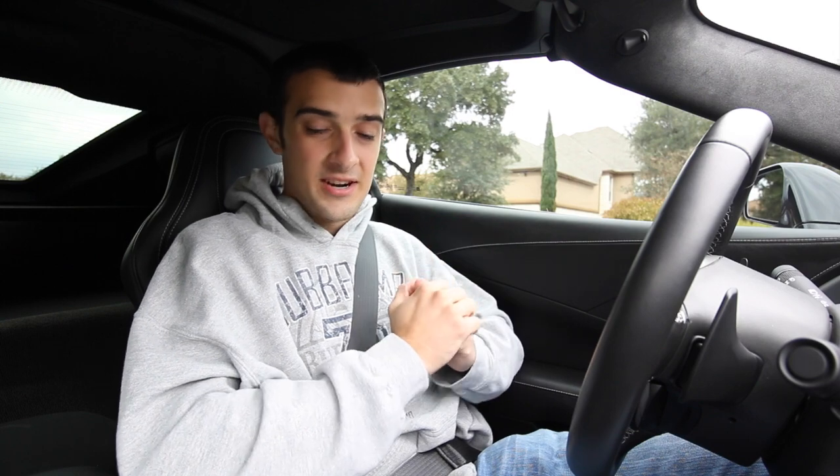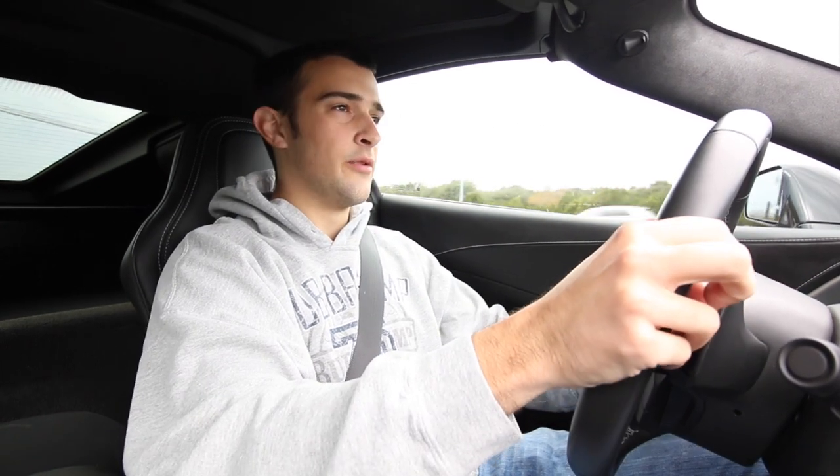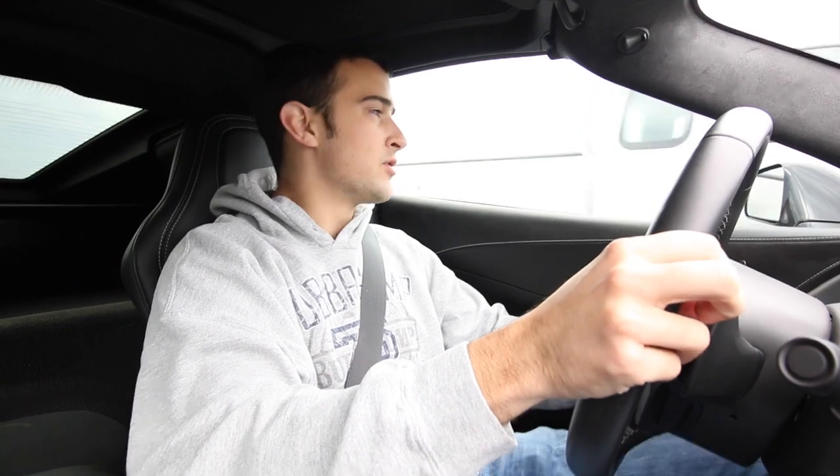For the people that mind that half-second to second delay, they'll probably just end up getting the manual anyway. For the people that don't mind it, they'll probably never use the paddles anyway. So let's go ahead and start it up and go on a drive to demonstrate what I mean. We're setting off here in touring mode, in automatic, and the normal drive setting. It just got up two gears just like that — it's a very quick transmission. You saw me not bobbing my head like crazy. This thing's probably in seventh gear already, it's very smooth.